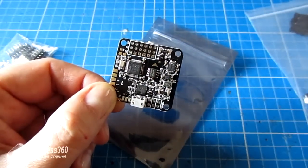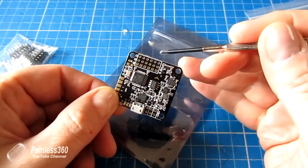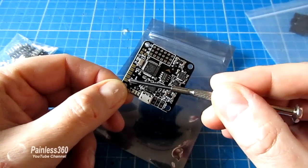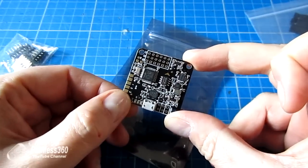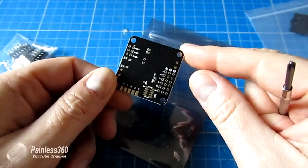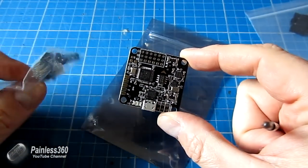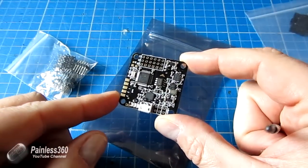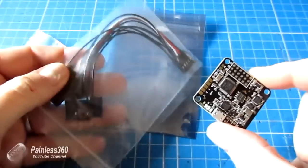If I show you what tends to come with a board — you get the board itself, of course. At the top, these six outputs are where you connect the motors or servos. Down here on the left hand side we have the RC inputs where we can do CPPM, pulse width modulation, or SBUS as well. We have the micro USB port at the bottom and a number of tracks you can break or make depending on what you want the board to do. There is a little bit of soldering unless you buy a pre-soldered one. In this kit I've got both types of connector, and I'm probably going to use the ones that come out straight to the side to keep the overall height as low as possible. We also get a cable which will connect to the RC outputs and allow us to easily connect them to the channels on our receiver.